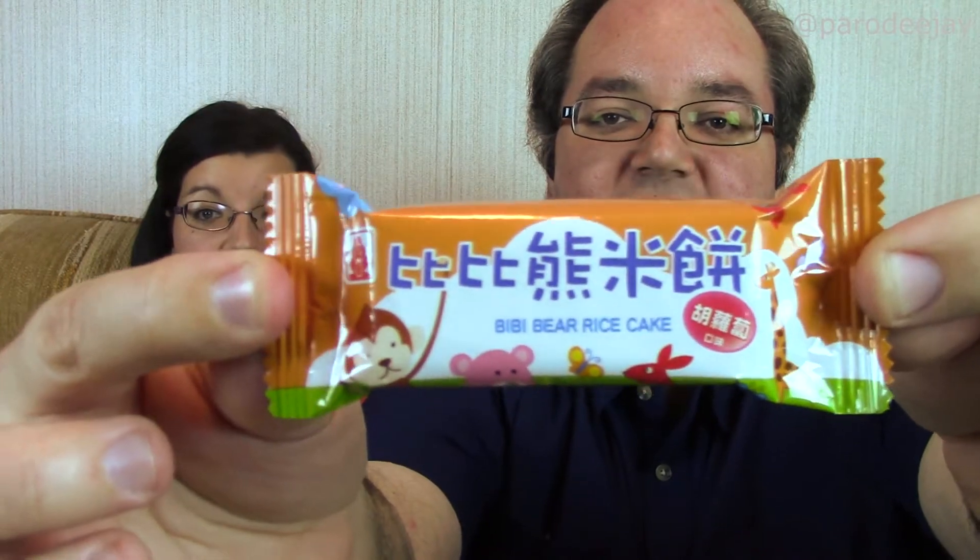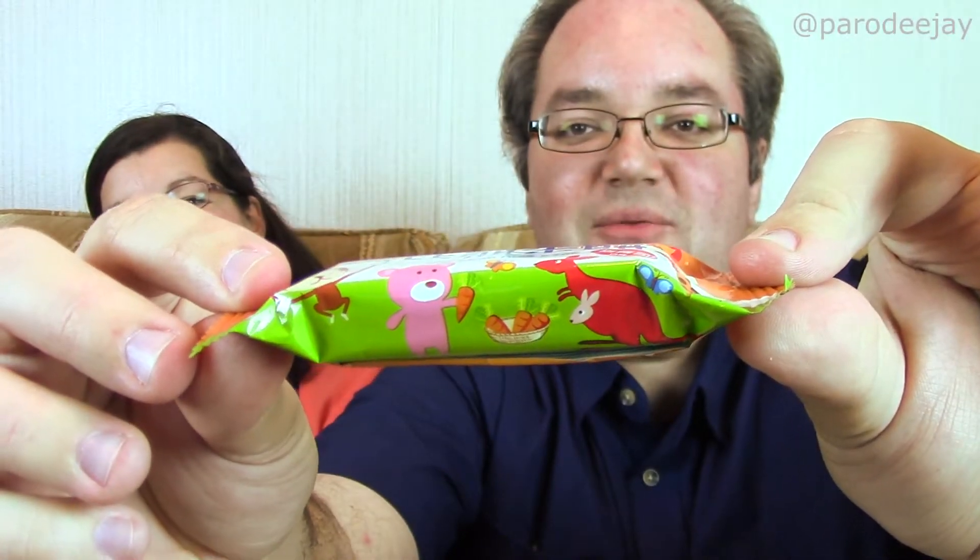Let's grab something else randomly out of the bag. Bebe Bear rice cake! That is so cute. Look at this package — there's like a monkey and a bear and what I thought was a rabbit, but it's actually a kangaroo with a pouch. Good eye. This is also Asian writing — made in Taiwan. Hey, Taiwan! We got a bebe bear. I feel like there's two things in here. It's a rice cake, it's a square bear — kind of like a generic care bear. There's two of them! That cloud is like, 'what's up guy?' I'm ripping right through that cloud. Rip cloud.